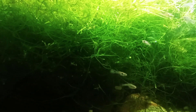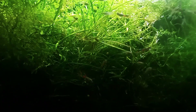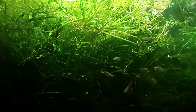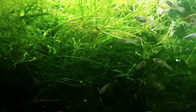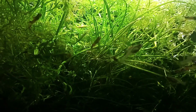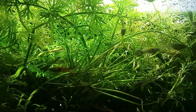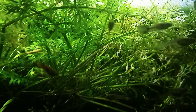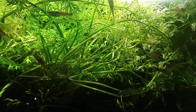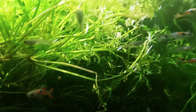They have wild guppy genes and lime green endler genes. I was just noticing this one right here — it's a little unique, different from the rest. When it displays, its tail fin is almost a perfect circular shape. And it's not like a solid black, but it is black unlike the rest. It's pretty cool. Let's see if we can show that in full display. It's still kind of plain but I'm digging it.